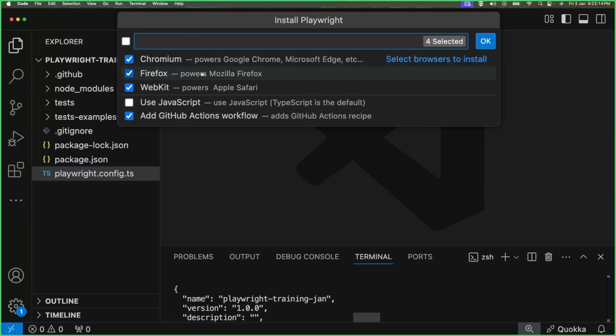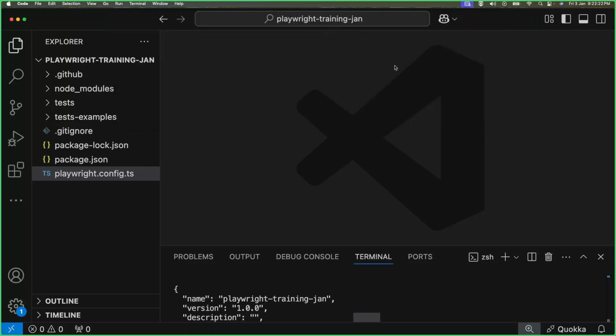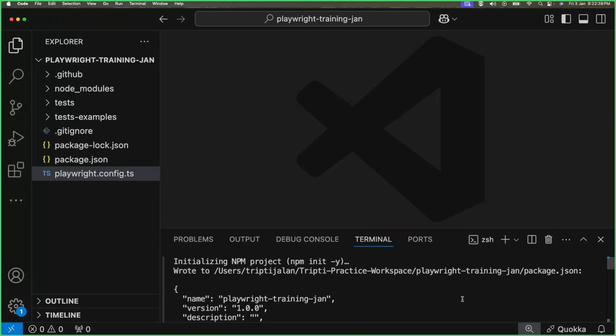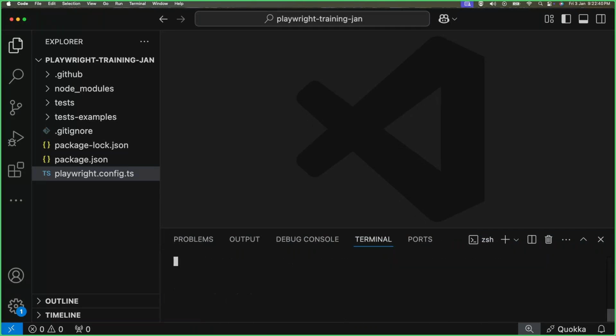I can select them and say okay, and it does the same task that we have just done. But sometimes it does not do the complete installation and setup. Something or the other gets missed out. So I don't rely on this method very much, and I go by the command prompt only. The npm initialization is something I'm more confident with for the complete installation and setup, so I would suggest going by that.